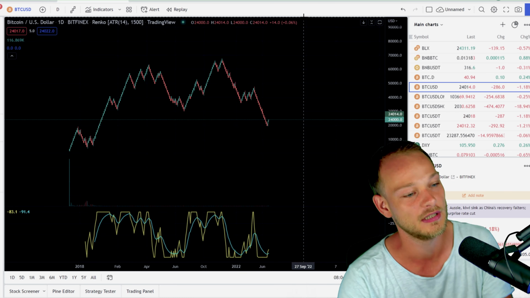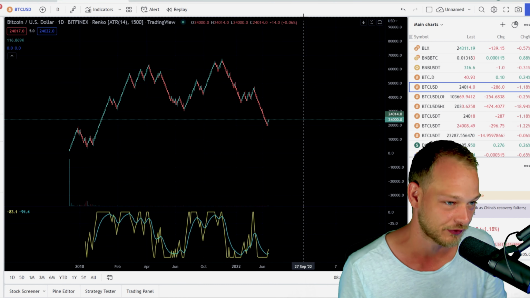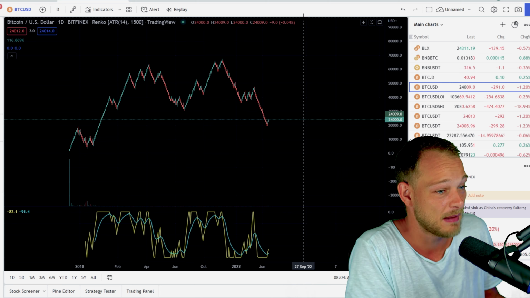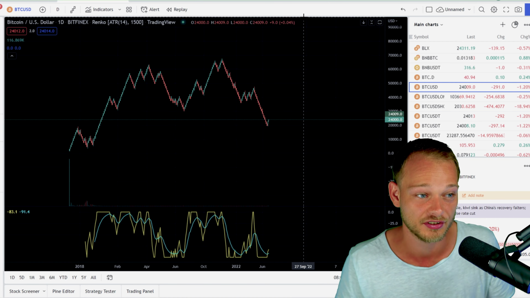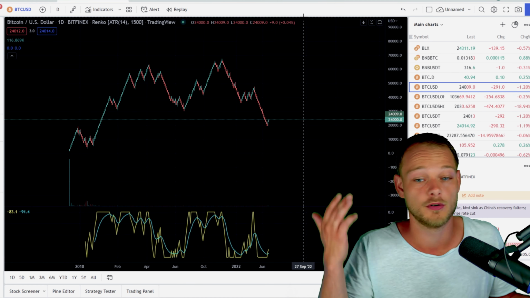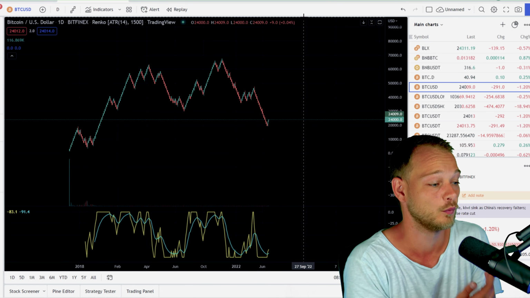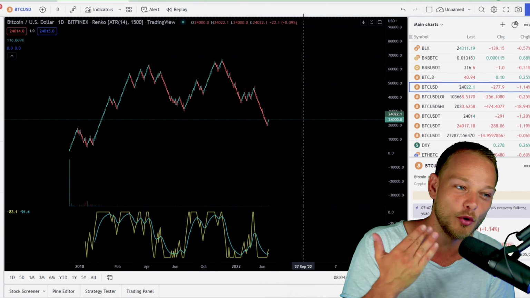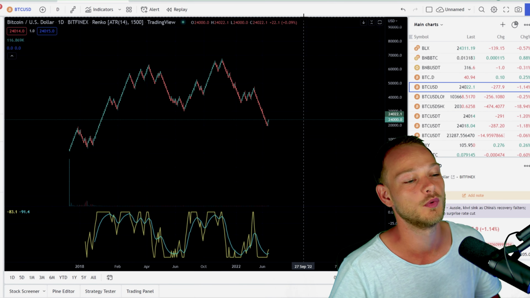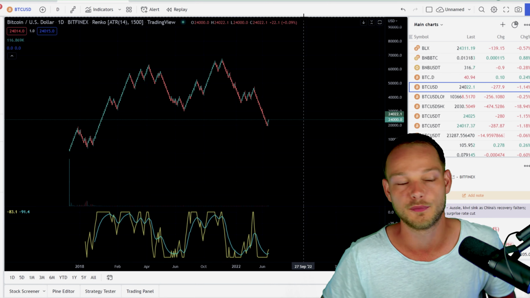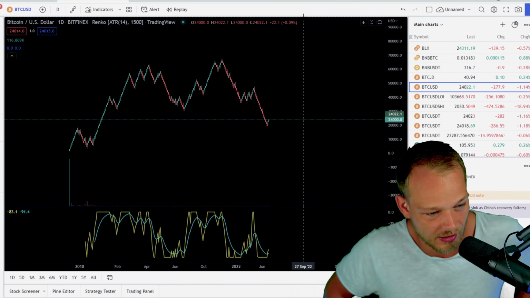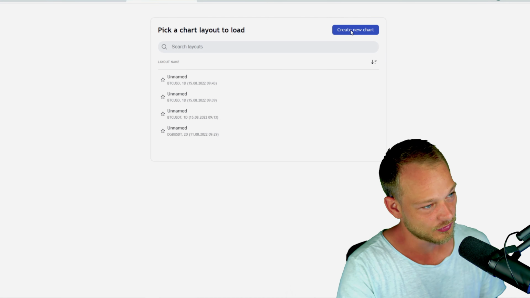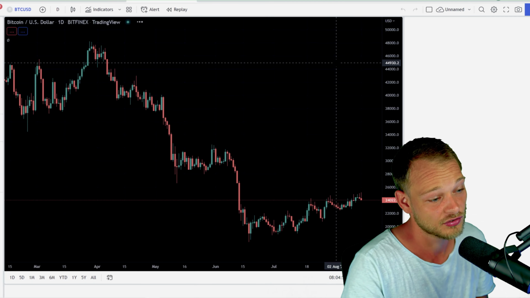So I have my Tradingview right here. You need to have Tradingview. It's just an important tool. It's free. You can use a paid version to get a little more indicators and all, but I used the free version for years and it worked perfectly fine until you decide to do more and more research, then you might want to use the paid version, which is not that expensive. But for now, this works. Now, let me open up a new tab right here to show you from scratch how to do it.